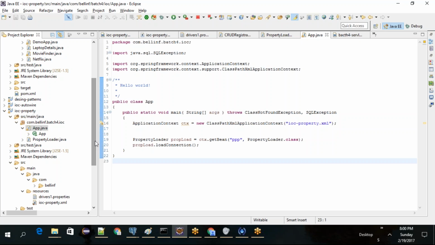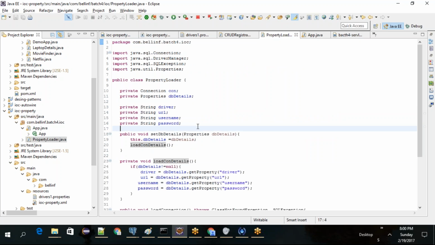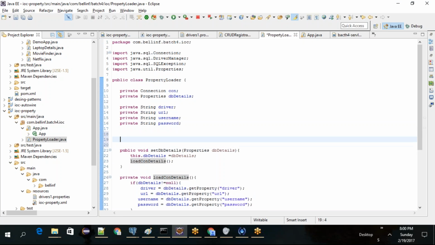When I say XML container, the XML file is nothing but the Spring container. Spring container data will be loaded into the Java class. We saw the flow inside, right? So that is one way. Another way I'll try to show you quickly, which is what we use most of the time nowadays.